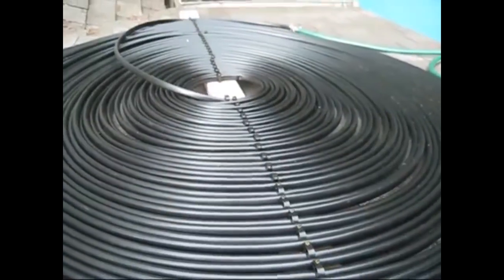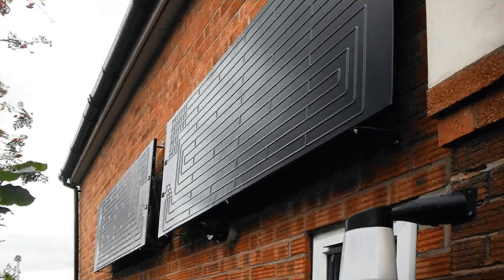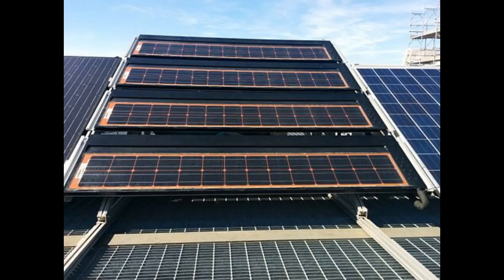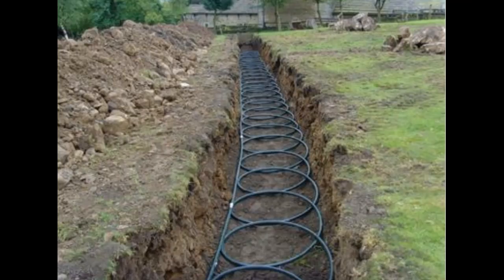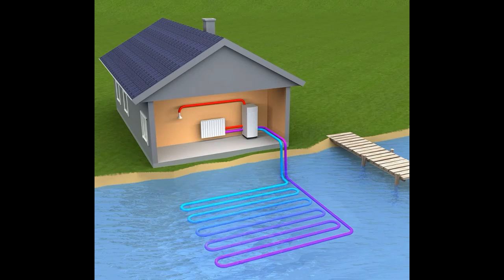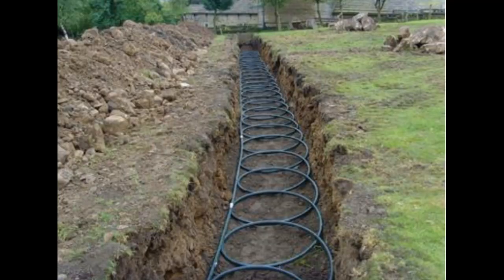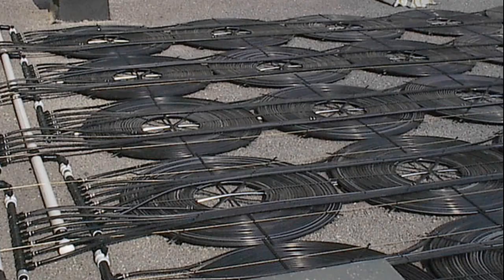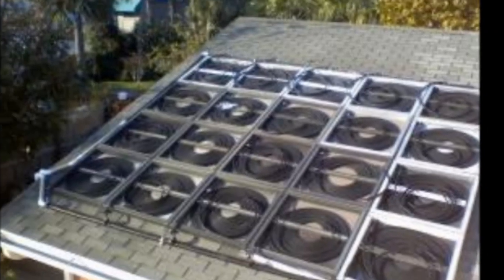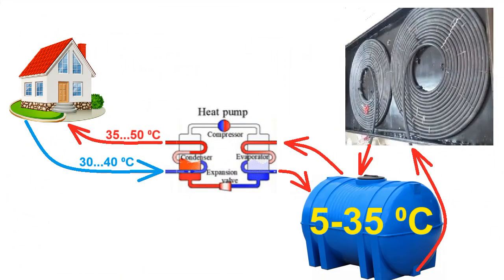We have found a new type of heat pump that is cheaper and more powerful than well-known solar heat pump designs. Our new type competes with the type where a heat pump takes thermal energy from the ground, and with the type where thermal energy is taken from a river or pond. It turns out that we installed the same pipes, but not in the soil or water — but in the air. Our pipes also catch solar radiation over an area of several tens of square meters, and almost all of our thermal energy is solar energy, accumulated in the water tank.